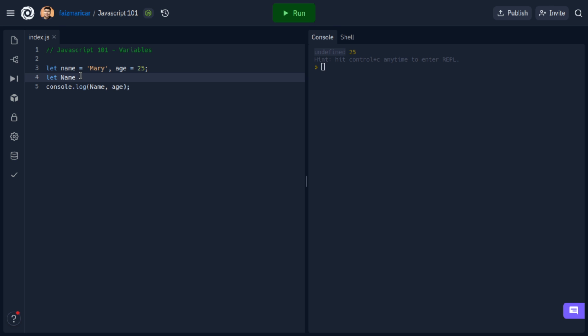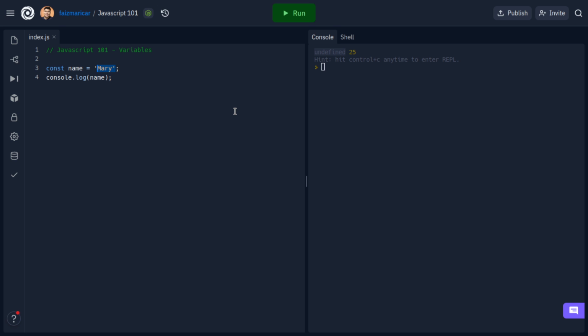So the next thing I want to talk about is actually there's another way of creating a variable. I'm going to just remove all this, and I'm just going to put name here, and instead of using the let keyword, I'm going to use the const keyword here. So that's another way of creating a variable.